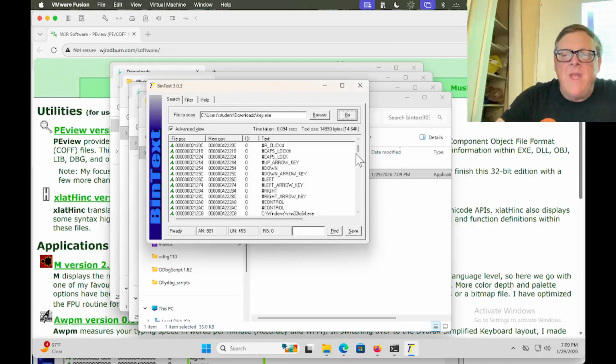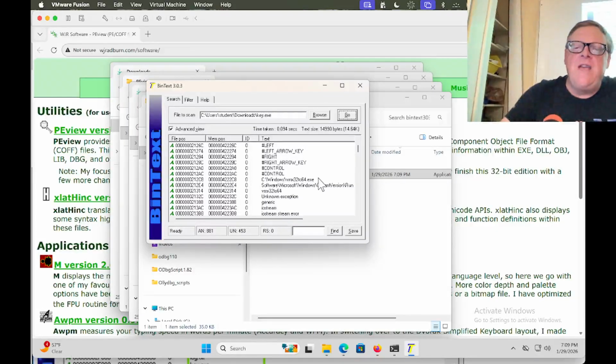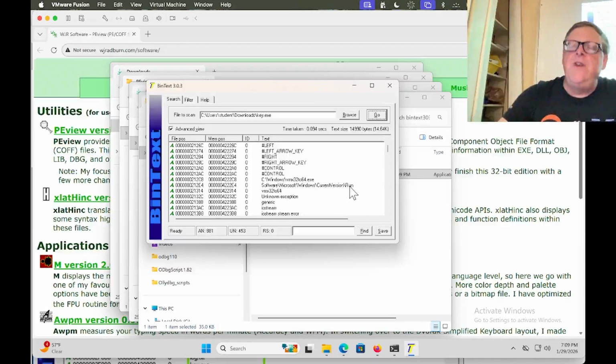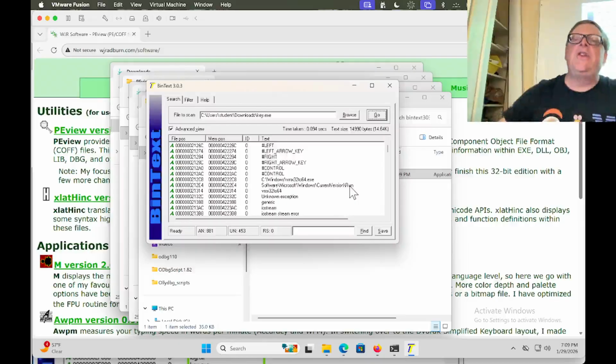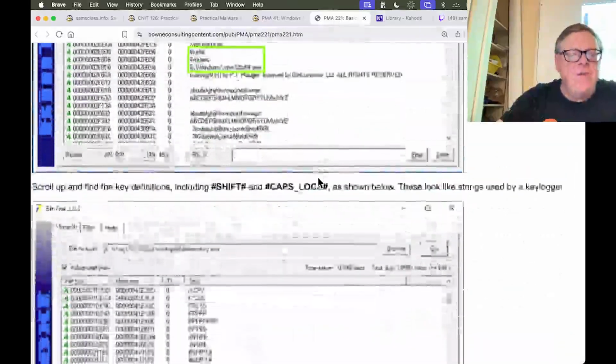And here you have what looks like a really strong indicator of compromise. You've got a file name there, C:\Windows\VMX32to64.exe. It probably creates a file like that, which is intended to look like a video driver or something of that sort. And here you see a registry key, which is really suspicious. This is the Windows Run key. If you put a value there, it will automatically launch that file on every reboot. So right away we can tell it appears to create an executable file here, which is part of its operation, and it creates a Run key to automatically relaunch. So you can figure out quite a lot from these strings. Like I say, they're very useful.